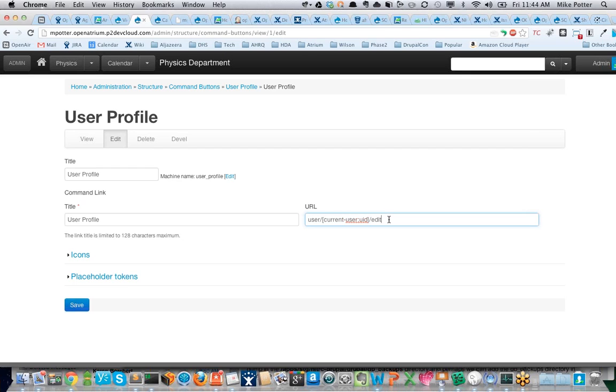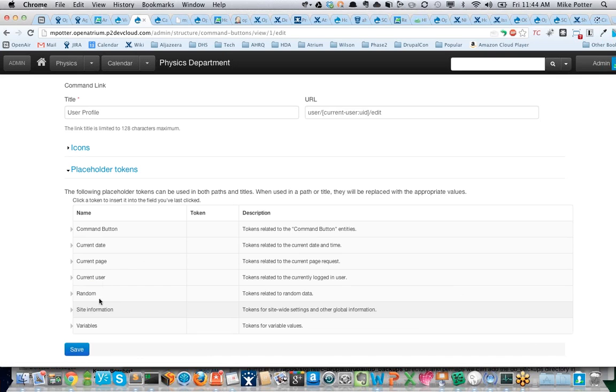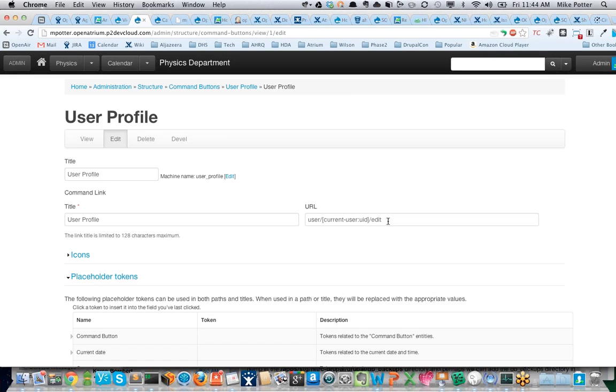So that's kind of the key piece of functionality here, is it allows you to create these buttons and use tokens in the URL. And down here you can expand the token list as normal, and look at what all the tokens are that are available on your system. So in this case, this is going to give us a button that lets you edit the current user's profile. And the path for that is user slash the user ID slash edit. That's something you normally couldn't hard code, because that user ID number is going to change depending on who's logged into the site. So that would normally be something you'd have to create dynamically in code.